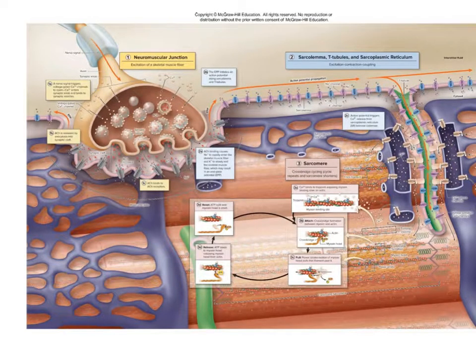So this is a summary of what we spoke about, talking about the neuromuscular junction, the excitation-contraction coupling, and then what is happening with cross-bridge formation. So you should be able to take this and draw this out, label all of it without referencing anything, and that is a great way to see if you know the information. And if you can do that without referencing anything, then you know that you're prepared to take quizzes and tests. If you can't do that, if you have to keep referring back, then you know that you need more assistance and more time learning the information before you take quizzes and tests.